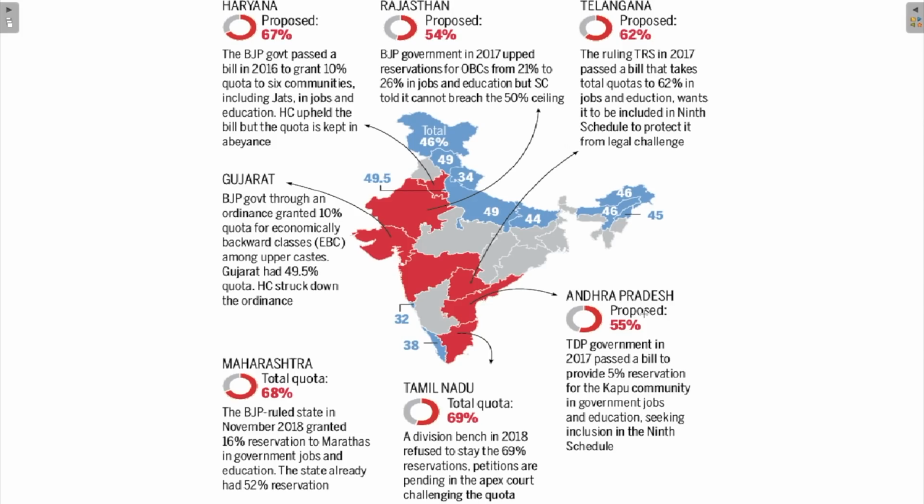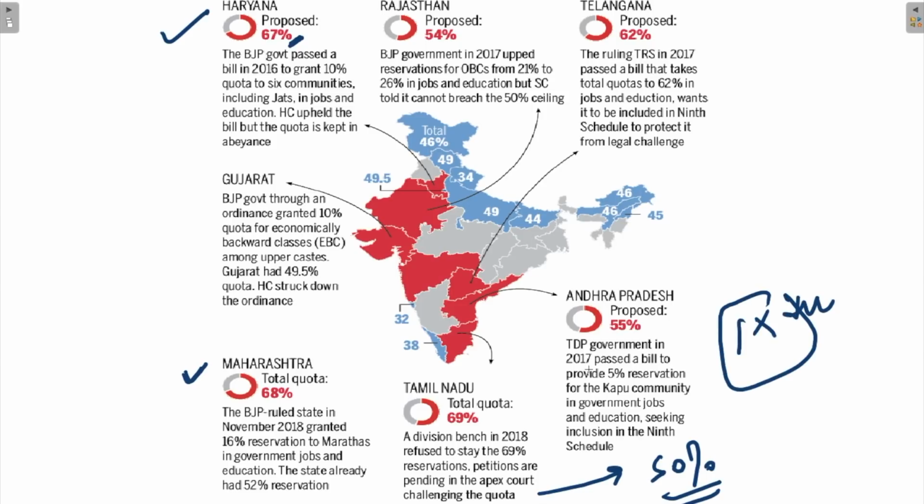Now, what is the current status of the reservation among the different states? If we talk about Haryana, there is the proposed 67%. These states already have their prescribed or proposed reservation status which they need to pass. But two important things to remember are regarding Maharashtra and Tamil Nadu. Tamil Nadu currently has 69% reservation, even though there is a bar of 50% by the Supreme Court. They have had the 69% reservation since 1994 through an act which was passed under the 9th schedule. So this is very important: Tamil Nadu has 69% reservation since 1994, passed under the 9th schedule of the constitution.